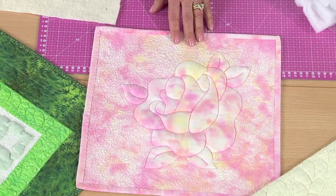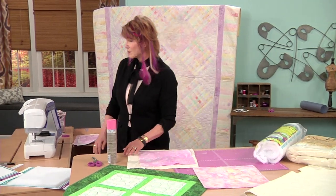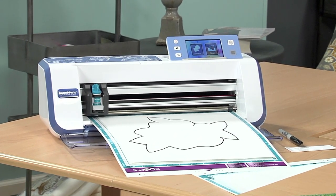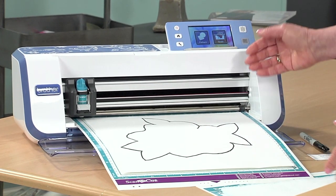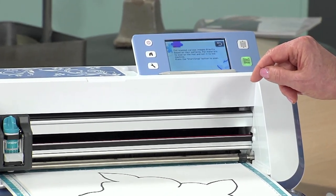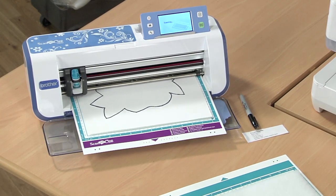This is the sample I'm going to do for you today. I have cut out some pieces but I'm going to show you how you can do it. The first thing I did is using a marker, I marked the silhouette of the rose pattern onto this sheet. I'm going to scan it using the scan feature on the machine — I'll touch scan, then touch direct cut because I'm going to be cutting the batting, then push start, and it will scan the flower into the machine.